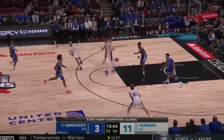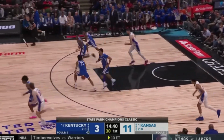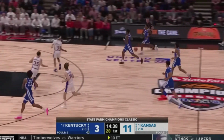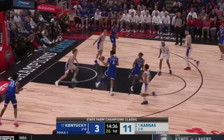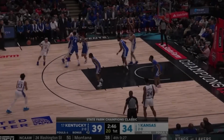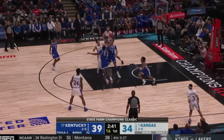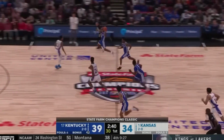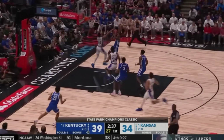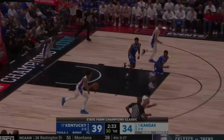Then we get to the thing that I think is the most exciting for both of these teams. So first off with Kentucky, and they happen to mirror each other. Kentucky looked to push the ball aggressively early in transition. And they didn't do this with crazy threes or anything like that. They did it with playing solid defense, getting little deflections, pushing the ball, getting to the rim, and then following it really, really well.